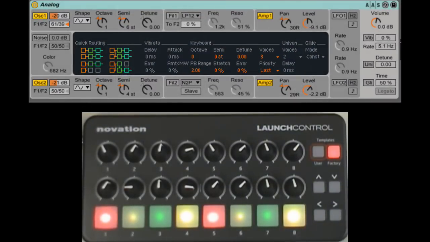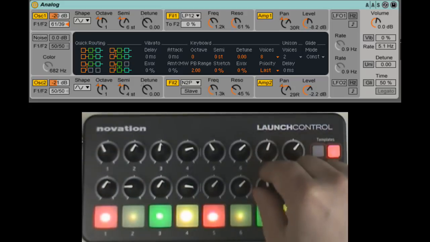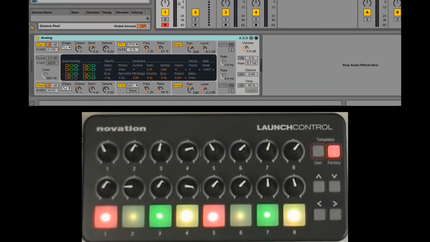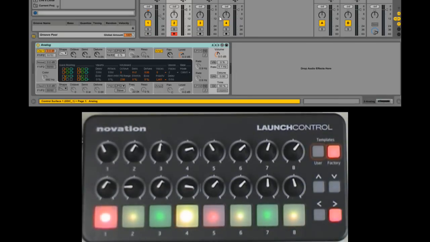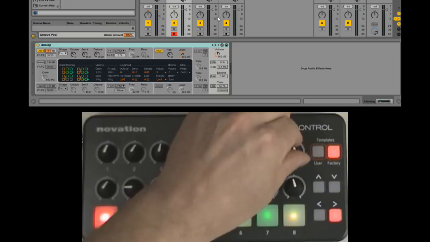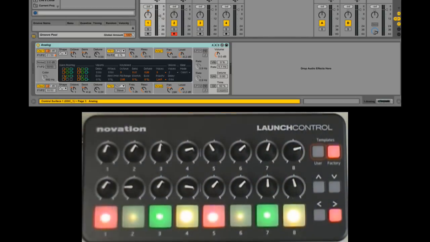The assignments we have here are exactly the same as the assignments we used with MIDI mapping, but with some very significant differences. As you can see, the LEDs of the buttons are different colors. This helps indicate what the buttons do. Also, this mapping is dynamic, so if we move to another track and insert an instance of Analog, we can control it right away. In fact, we can control an unlimited number of instances, and we never have to switch between templates, which means Live's takeover system is able to do its job and will never run into jumps in value.